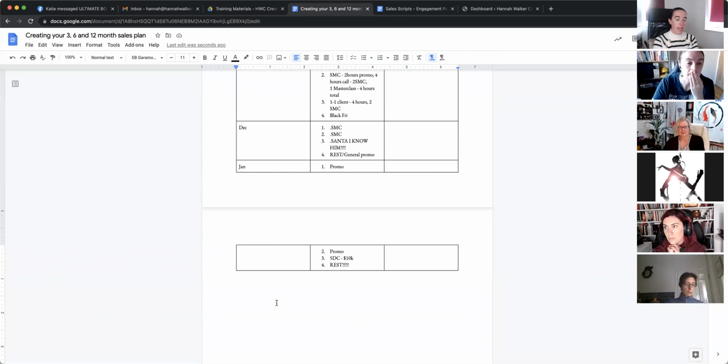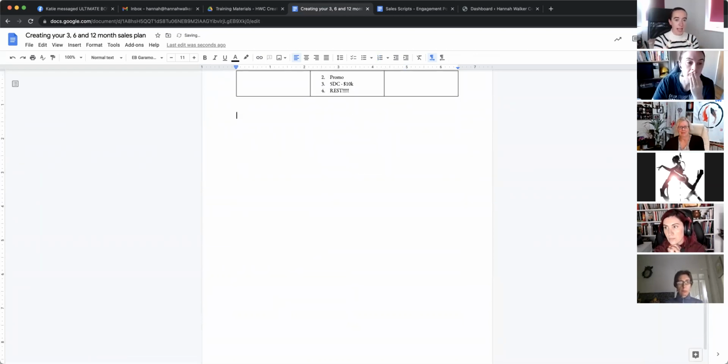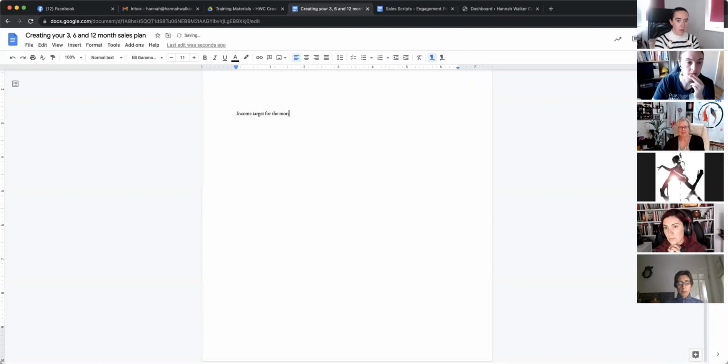But if, for instance, let's take a completely fresh bit of paper. So if your income target for the month is 10K, it's a nice round number. I'm not saying that that's what everybody should be jumping for before everyone starts panicking. It's just a round number, okay? If your income target is $500 or $300, that is 100% valid. There is nothing wrong with that before anyone panics.